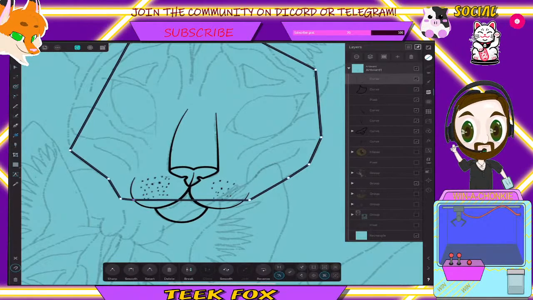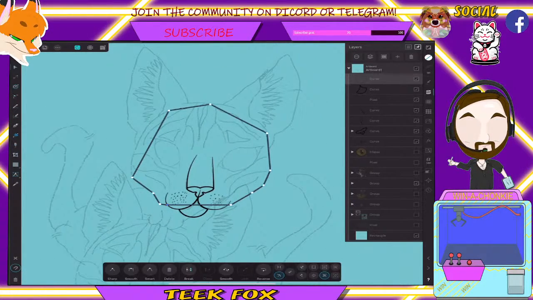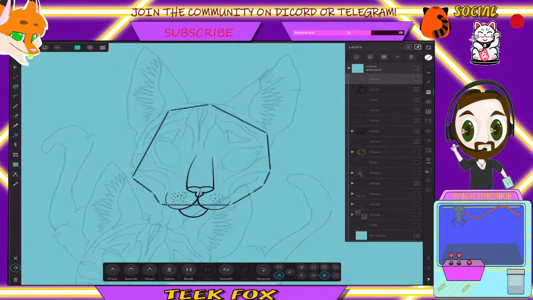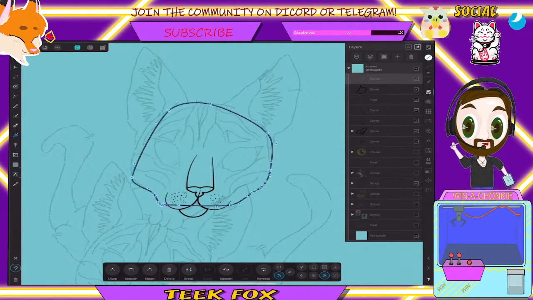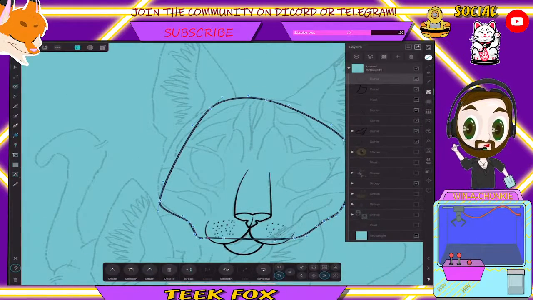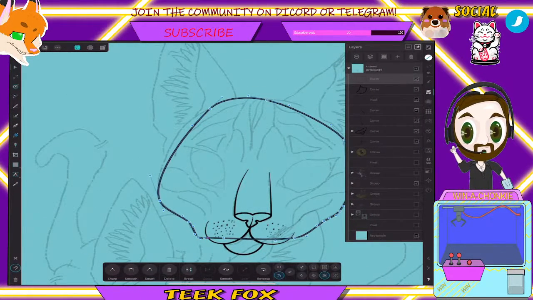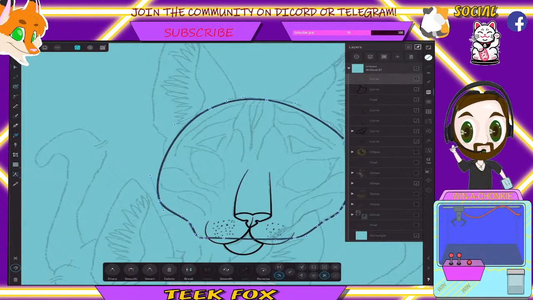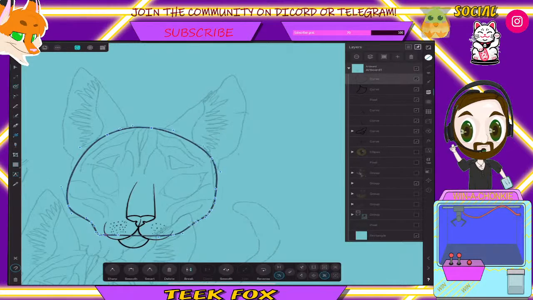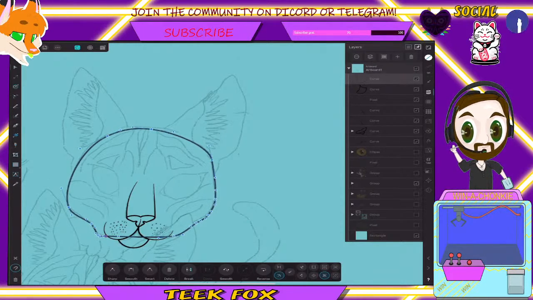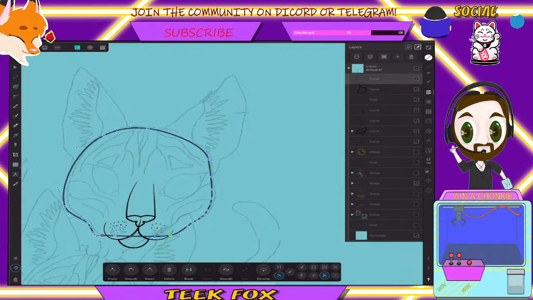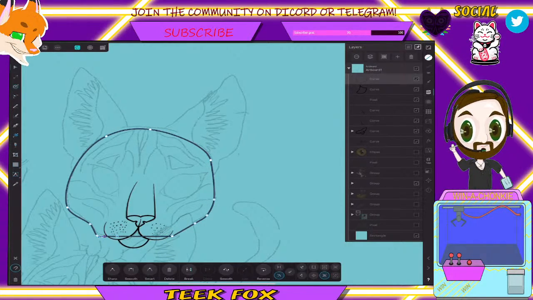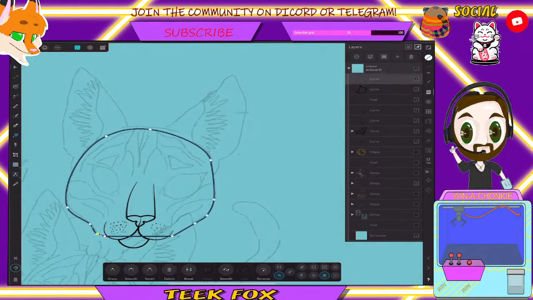Oh, hope it passes. What I'm going to do with this head, I'm going to select the whole nodes that we just made and make them smart smooth. Now I'm going to adjust them so it makes sense with the head. Make some of these nodes sharp, like they should have been.